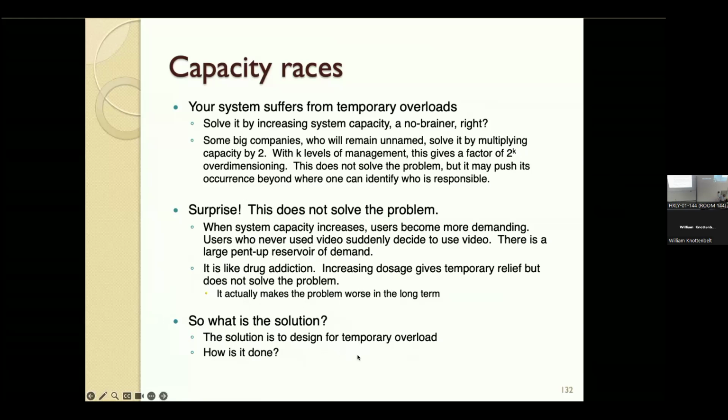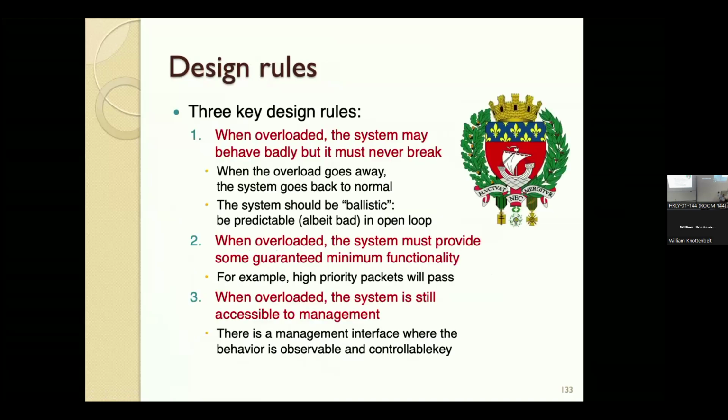So what is the solution? The solution is you need some design principles to make the system predictable when the overload happens, and it will happen. So here's a simple slide summarizing the basic three principles, which were found by long nights of sweat, blood, and tears by the P&Sol guys. So the first design rules: these are key design rules that your system must satisfy.